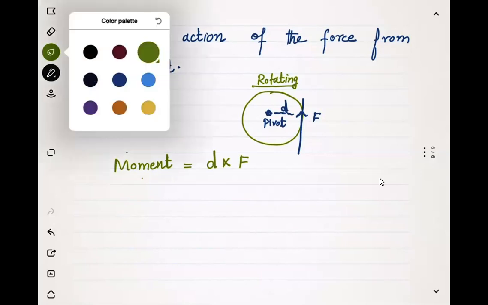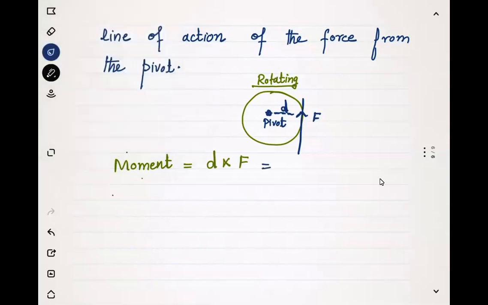The unit and base unit of moment would be Newton meter. As you see, force is in newtons and distance is in meters. However, this Newton meter cannot be written in terms of the energy unit, that is joule, because joule is the capability to perform work. Basically, the rotation and the work or energy cannot be added. So by principle, the rotation and the energy are two different quantities. However, you can ask why their base units could be same, or why their formulae are same. Their formulae are not same exactly.